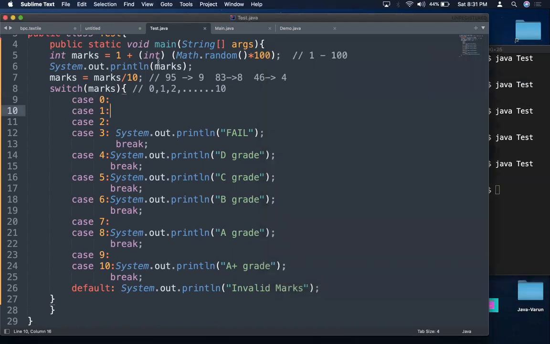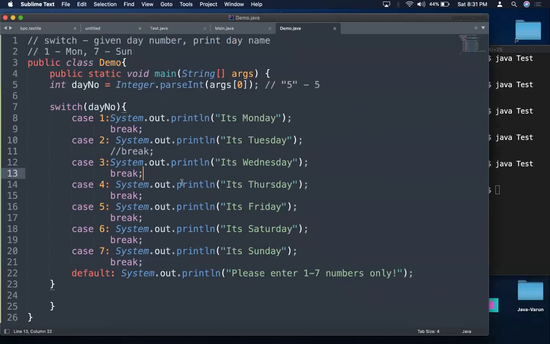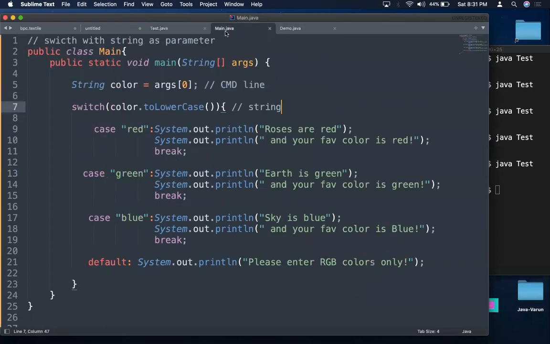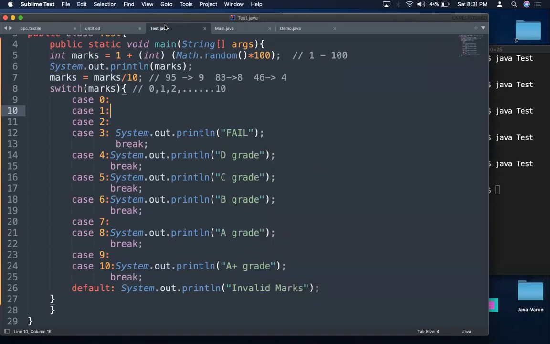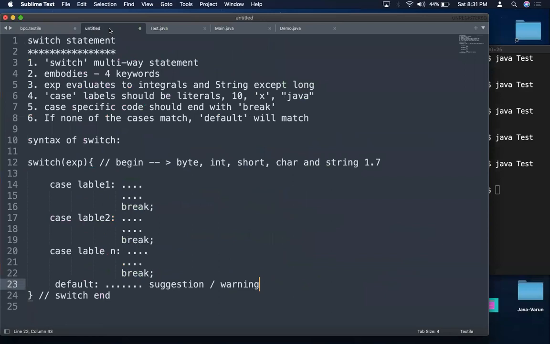So this is about the switch statement, and we have seen in detail with integers, with strings, and of course with the case follow throughs as well. So hope you have understood the switch statement. Of course, one of the useful control statements in any programming language, like the most popular programming languages C, C++, and Java. Hope you have understood this concept well.